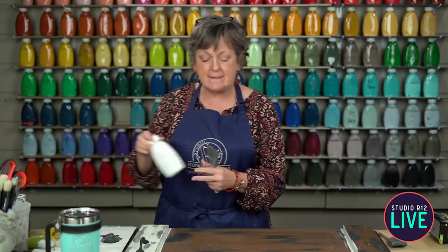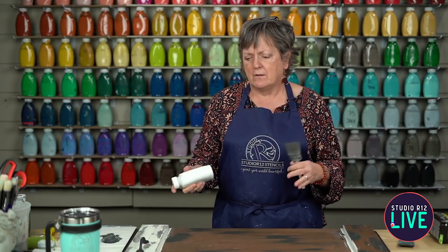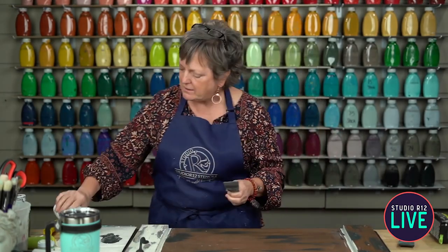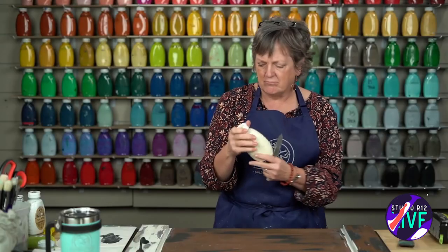Okay, we're gonna mix our whites. I don't want it so bright. This is a really bright white. So I want it to be kind of a warmish white, but I didn't want it to look too yellow.